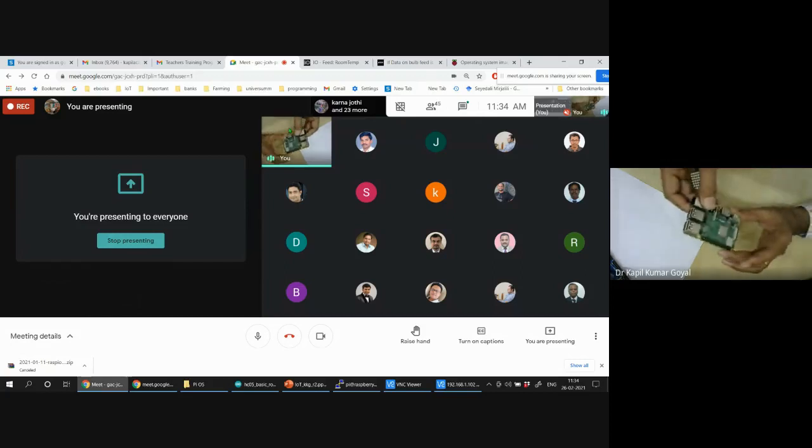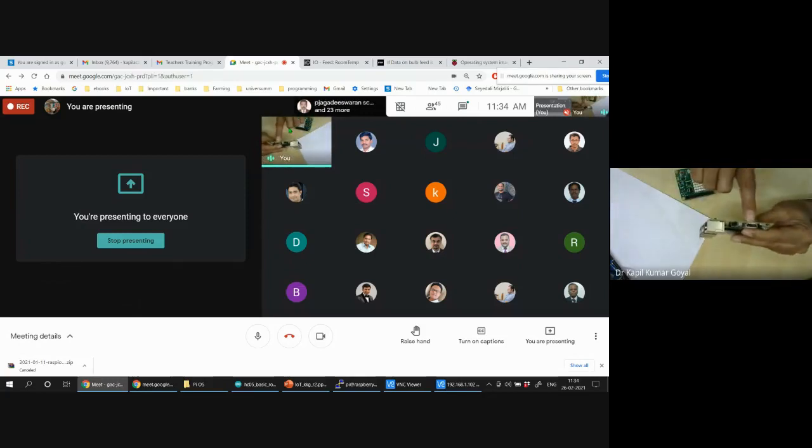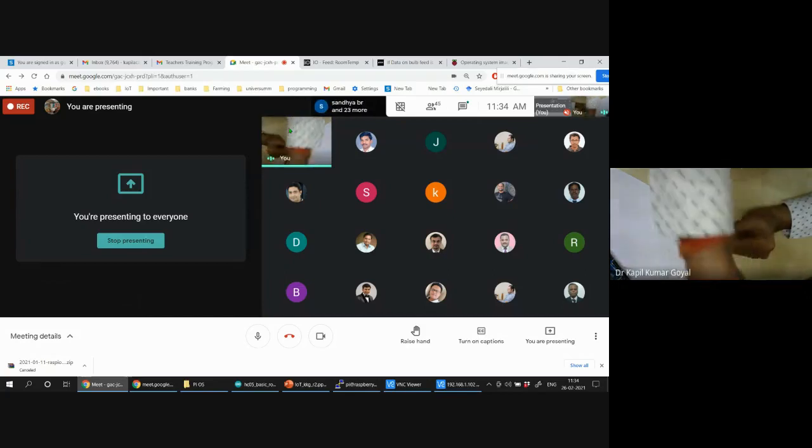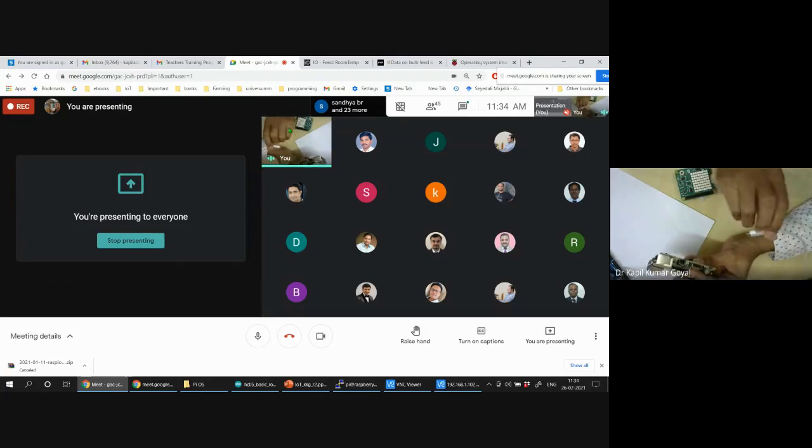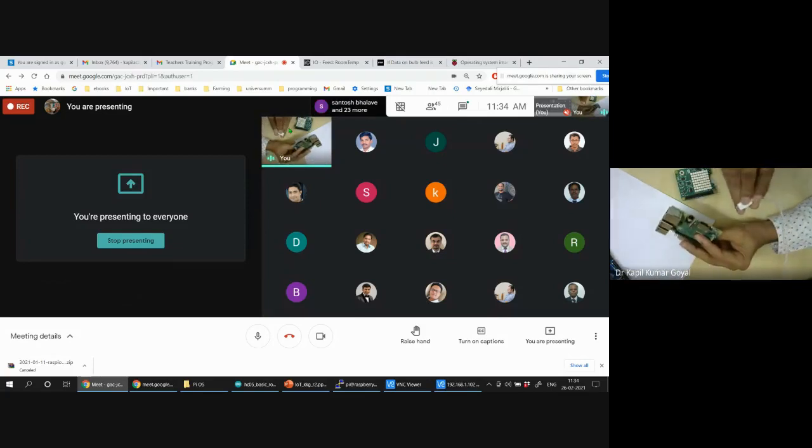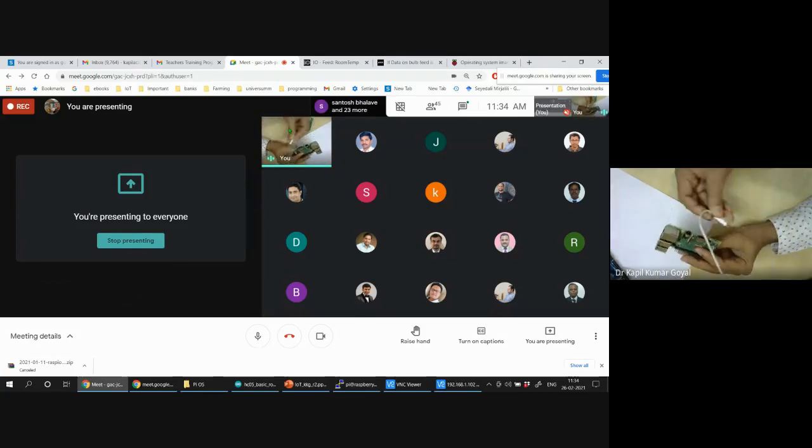Now once they are attached, you have to provide power to this board. For providing power, adjacent to the HDMI port, there is a micro USB port. In the micro USB port, you plug in the supply. It needs a 5 volt supply, which may be at 2 amperes or 4 amperes. So here let me fix the supply.